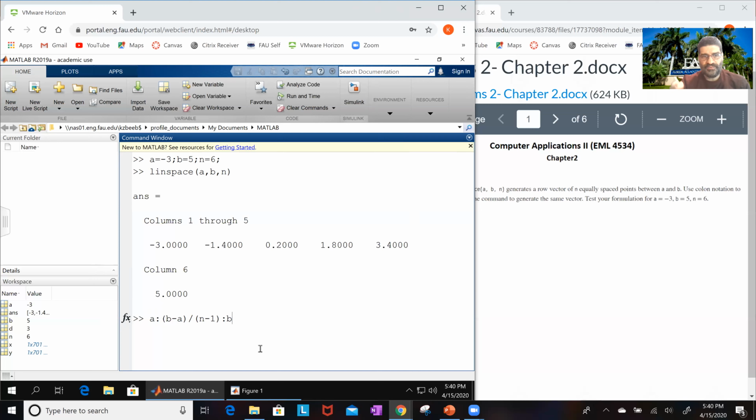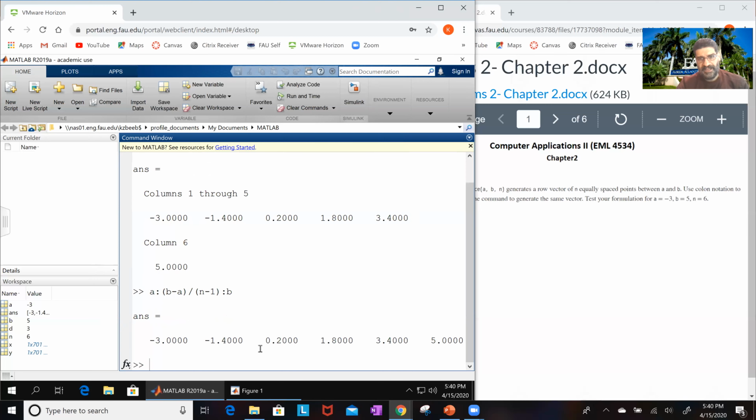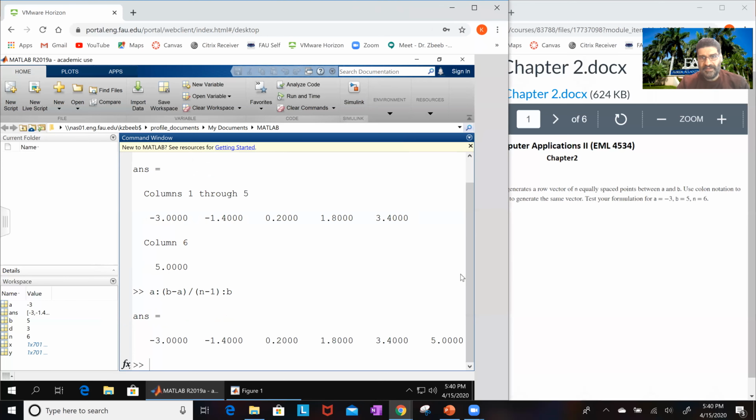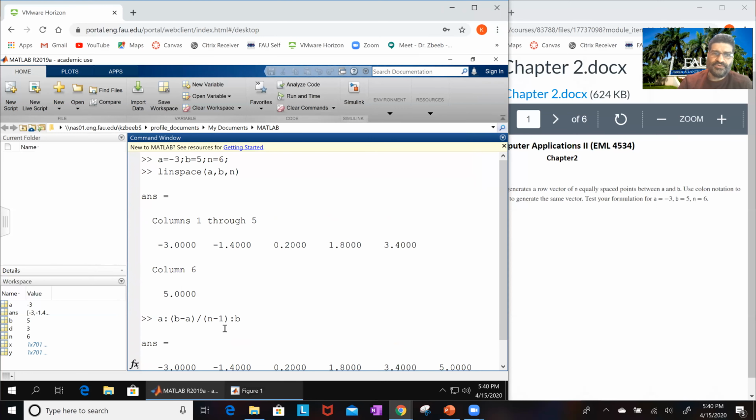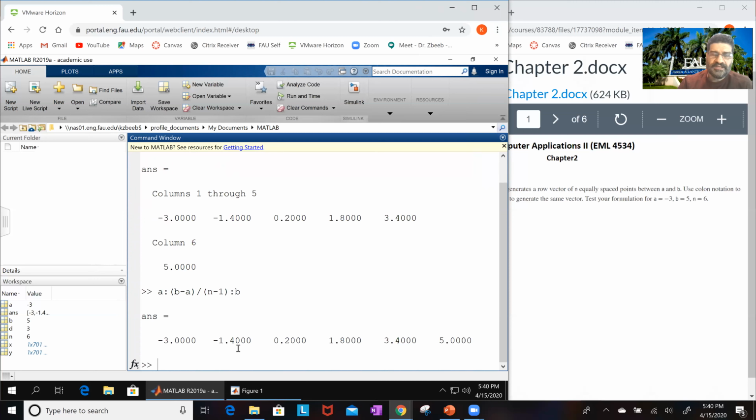And if you just want to see if what you did is right, you hit enter, and it will give you the same values. Okay, so -3 to 5, and you see that it is the same. So two features: you can use linspace, or you can use the colon feature to form an array or vector. That's probably something you've definitely seen before. This is just a small review, because we are definitely going to work with arrays as well.